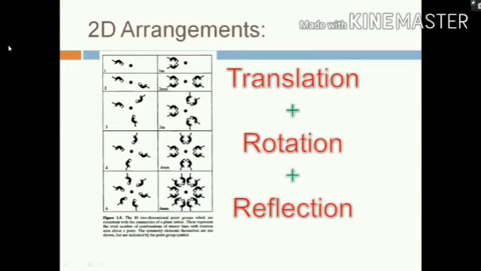So in case of 2, when we combine with a reflection, we get 2mm, not 2m, and we will discuss that in the later slide. In case of 3, we get 3m. In case of 4, we get 4mm, and for 6, we get 6mm. So there are 10 distinct point groups that can be generated by combining rotation and reflection.